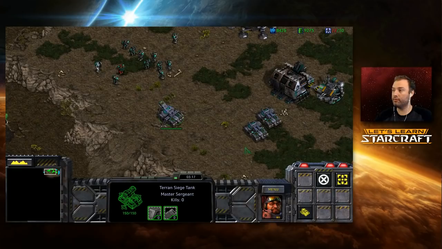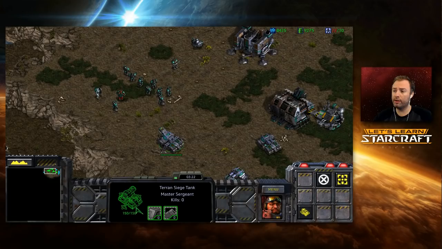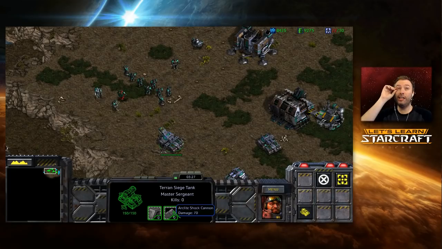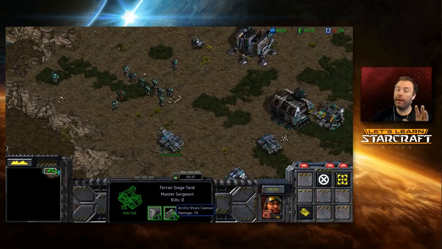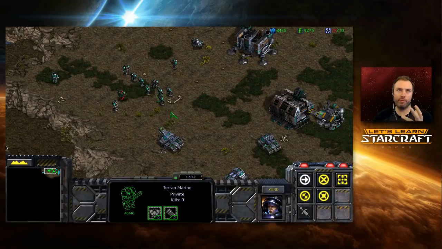And I realize that for a lot of people, you might not even understand the basics of how the tank works. Tanks have quite a lot of health, 150. They start with an armor, which is great. And when they're sieged, they deal 70 damage. You'll notice Marines have 40 health, but pretty much all big ranged units deal half damage to small units. So, still a shitload. And it does splash damage, so all these guys that were nearby are either taking full or half damage.